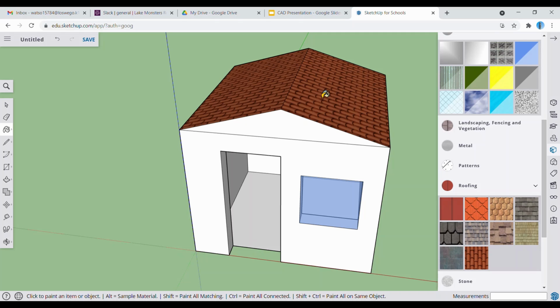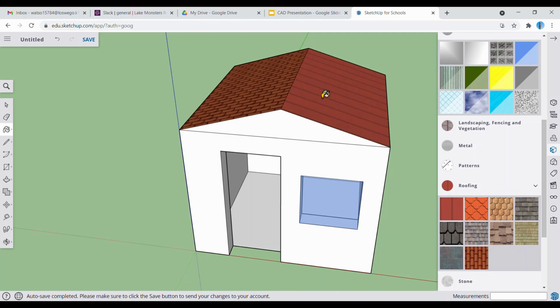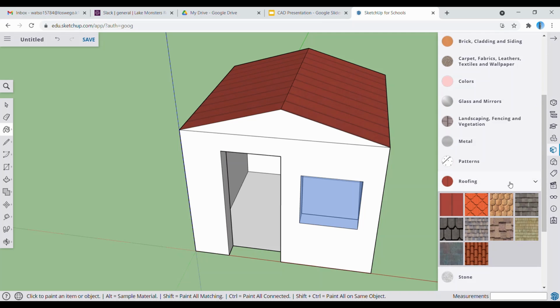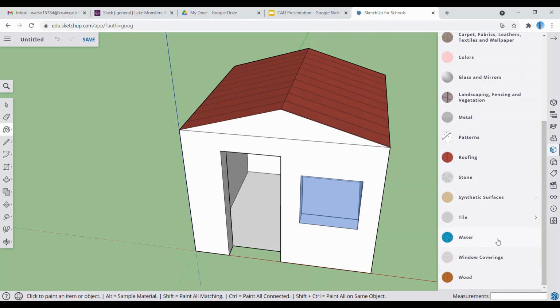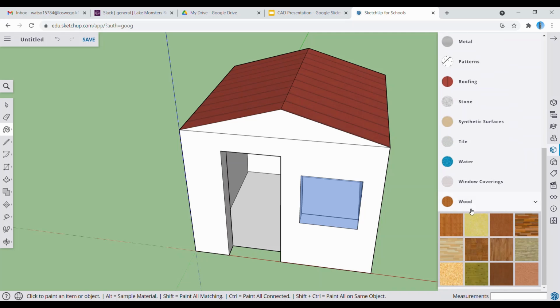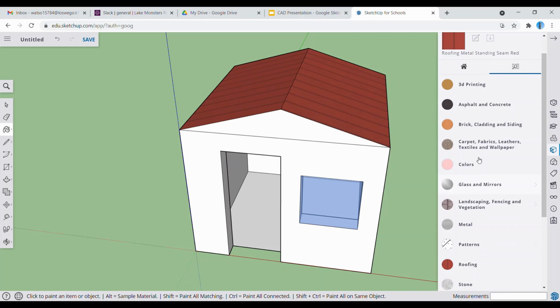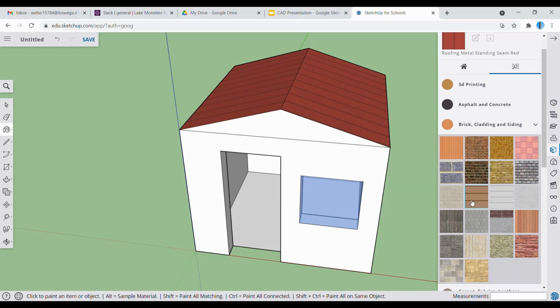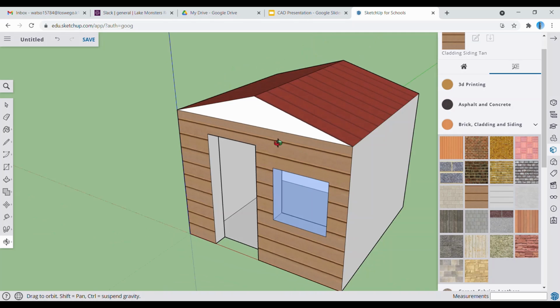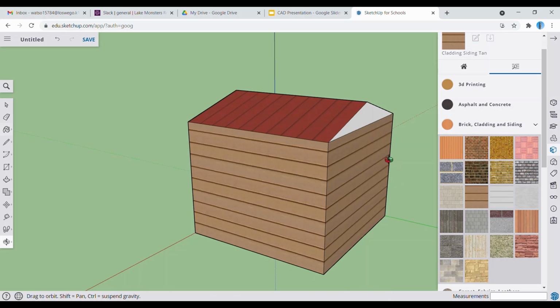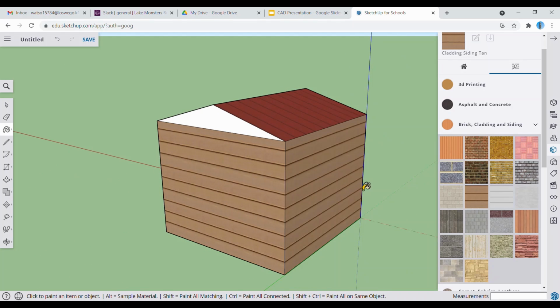But if we decide we don't like it, we could say, let's select this one now. And if we just left click over it, we should be able to change the color there. Perfect. And you could close these by just doing that. It makes it a little bit less cluttered. And then, what do we want to do for, let's select this, and then this material. Then I could click here, and drag around and do it on all of these sides. And we can do up here too.